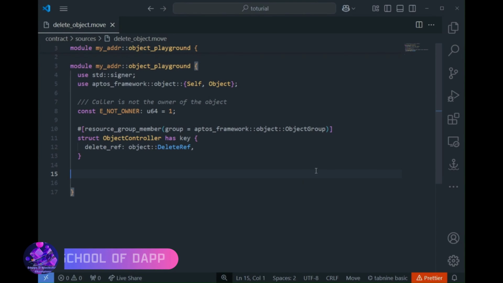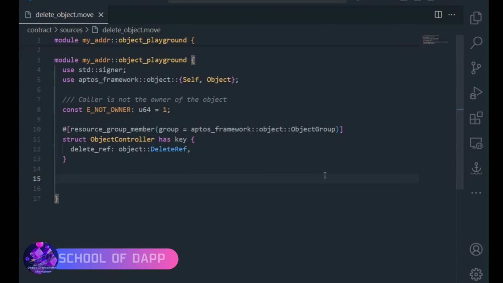In this section, we'll be learning how to delete an object that is created with the default method. Like we earlier said, we have three ways of creating an object in the Move programming language in the Aptos framework. The first one is the default method, which is the normal method. The second one is the named method, and the third one is the sticky method. Like we said before, the named and the sticky method, once created, can never be deleted. But with the default method, it can be deleted. So we are looking at how to delete the default method object being created.